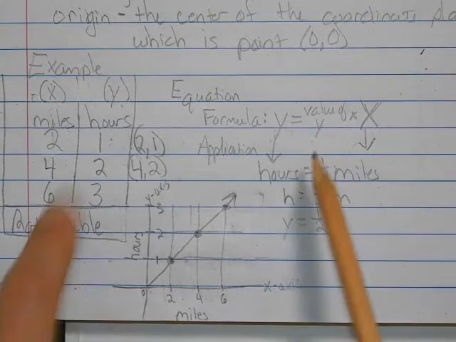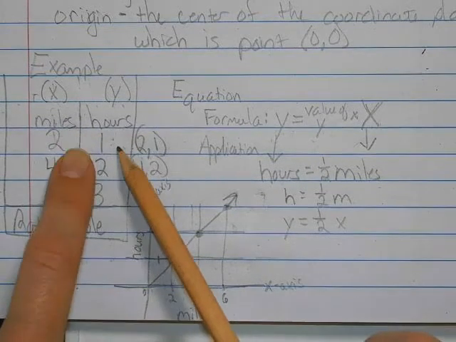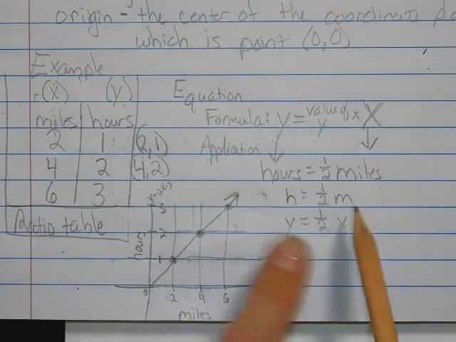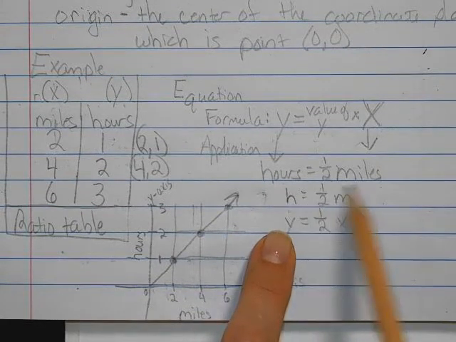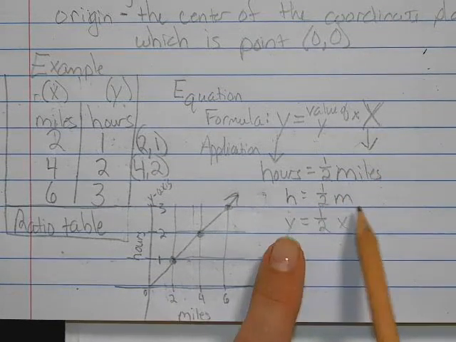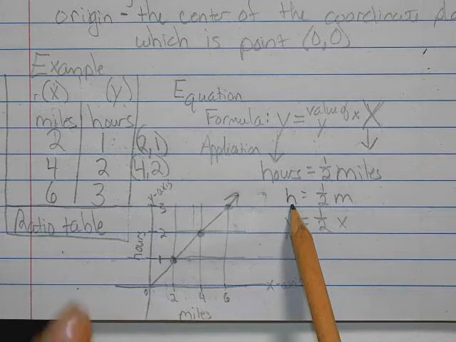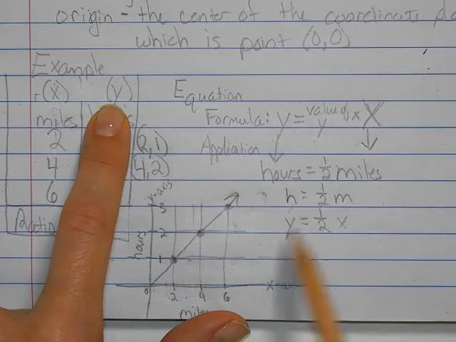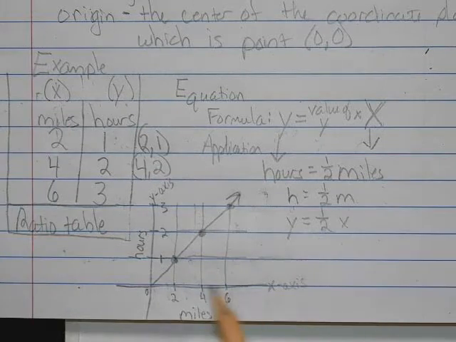In this ratio table, y is hours, equals the value, so that would be what's under hours over the other one, 1/2, times the other side, which is miles. Interchanging a variable for hours, I did h equals 1/2, and then I put a variable for miles, m. So h equals 1/2 m is the equation. If they are wanting you to put it in terms of y and x, all you do is replace the variable with whichever axis is associated with it. So my hours has a y associated with it, so I'd replace that with y equals 1/2, and the m is associated with x, so y equals 1/2 x.